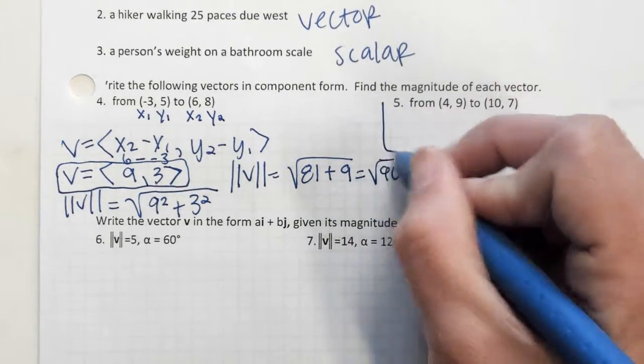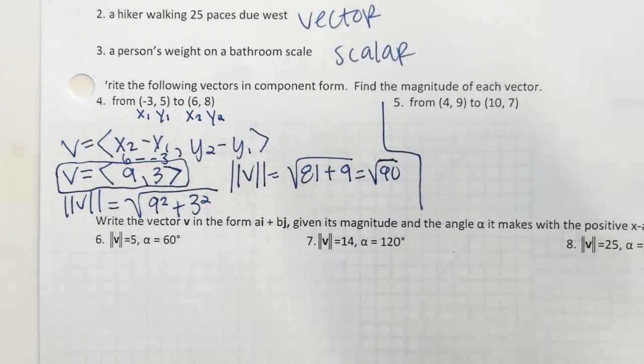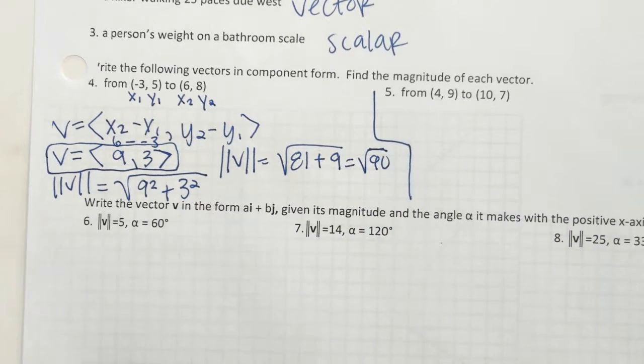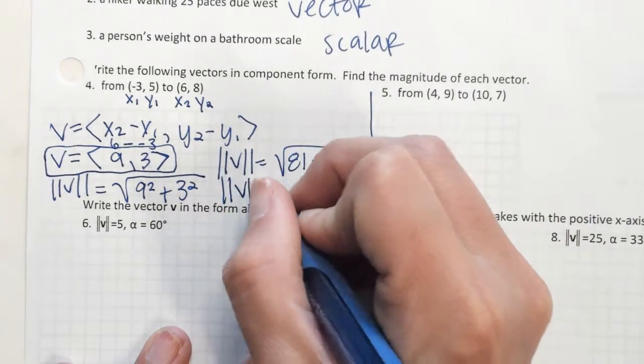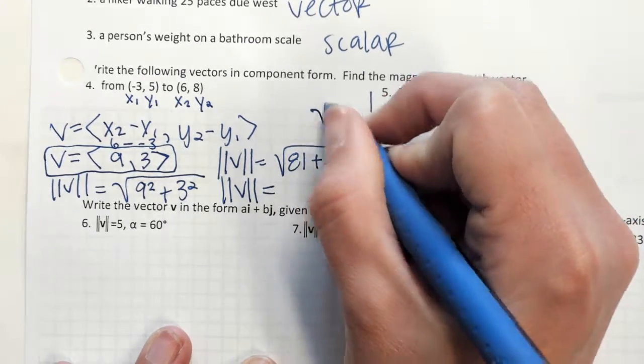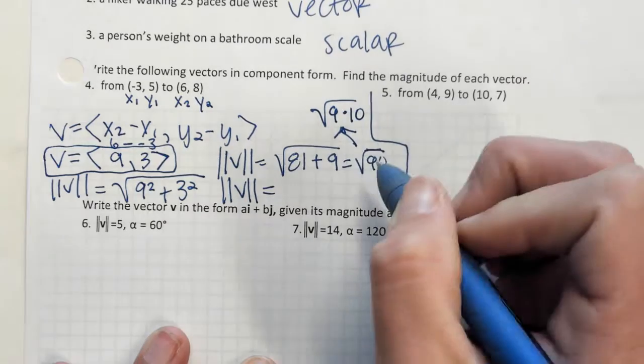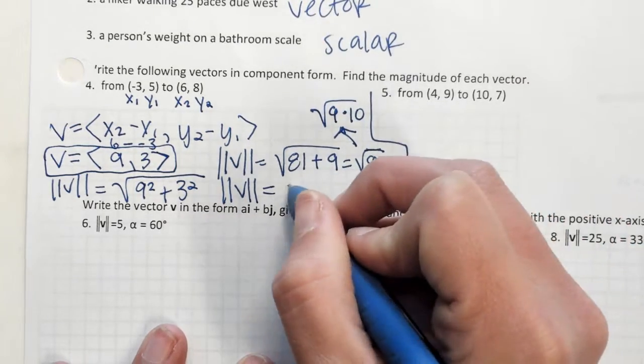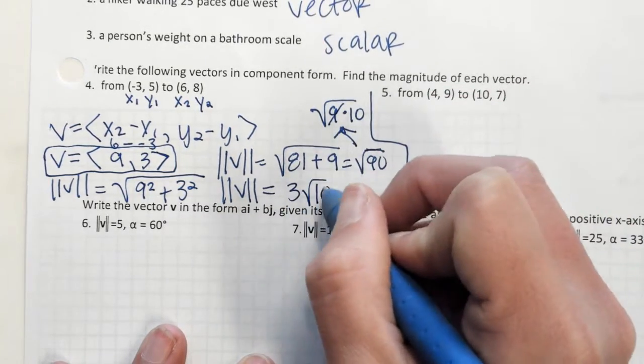Alright, the only thing we have to do here is see if we can simplify square root of 90. What do I mean by simplify? Find perfect what? Squares that go into it. What's perfect square that goes into 90? 10 and 9. Very good. So the magnitude would be, I'm going to rewrite this up here. We have square root of 9 times 10. So what did you say, Colby? Very good, because you can take the square root of that 9.